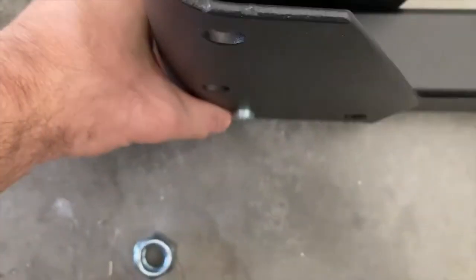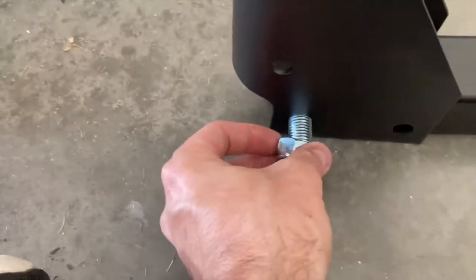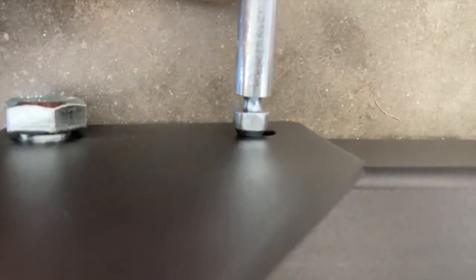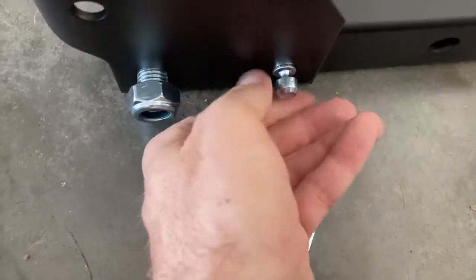Next, you'll take the biggest bolt that comes with the kit and slide it through the forward-most hole, as you can see, then take your nut and tighten that up by hand. You'll ratchet those down later, so don't worry about getting them tight at this point. Next, you're going to take this part and slide it into the second hole. This pin is not permanent — it comes with a little clip on the end and allows you to fold the bike rack down and up once assembled.